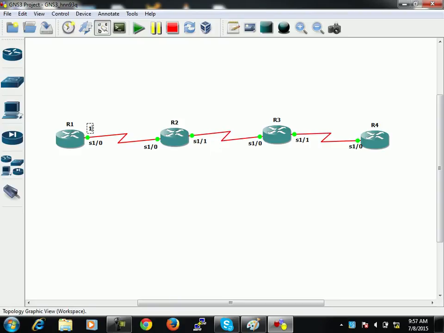So here let's say its IP address is 12.1.1. On R1, let's say there is a loopback address. On R2 as well, on R3 as well, and on R4 also we have one loopback.